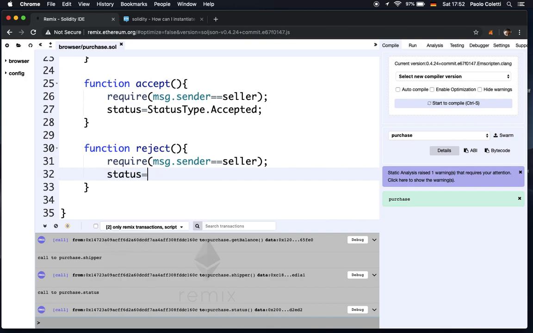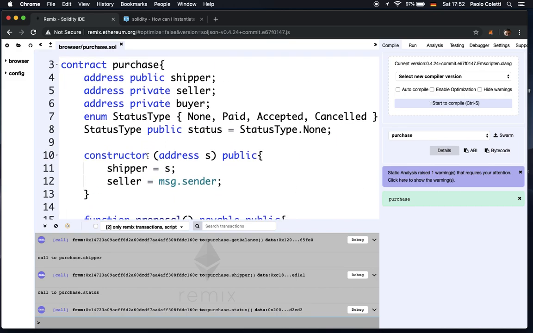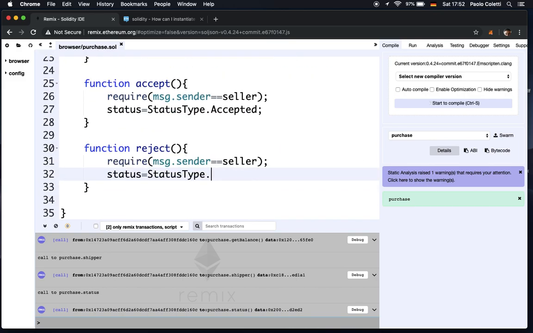Status equal status type dot rejected, cancelled. Okay.